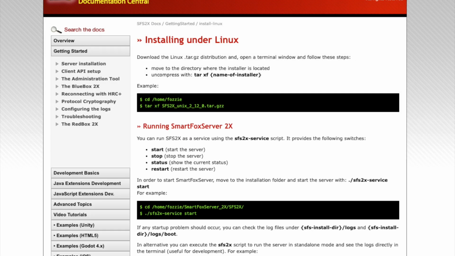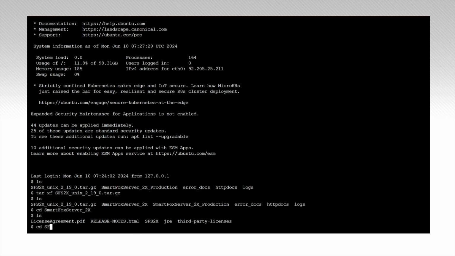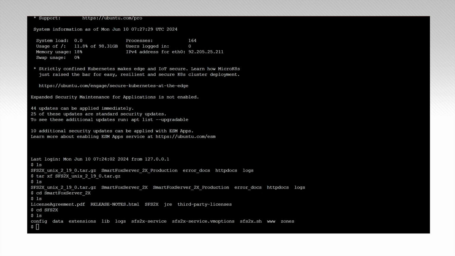The installation under Linux is somewhat different and is possibly what you will use for a remote deployment if your web server is running a Linux operating system such as Ubuntu, Debian, or CentOS. Once you have downloaded the Linux installation package, copy it to the server and uncompress the files using the tar command from a terminal window. After this is done, you can start it as a service or standalone, both using commands from a terminal application.